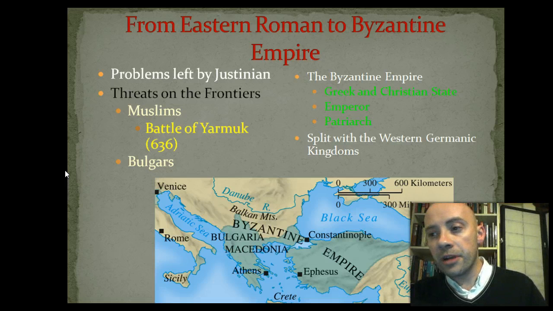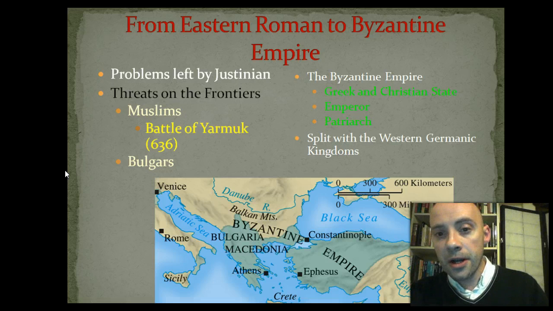The emperor was the supreme leader, occupying a political, military, and largely religious role as well, with the patriarch being the official head of the church. The Byzantine church increasingly acted independent of the Western church, and from quite early on, from the 7th century on, we see really the development of two separate churches, one church in the east controlled by the Byzantine Empire, and one in the west controlled by the Pope in Rome.